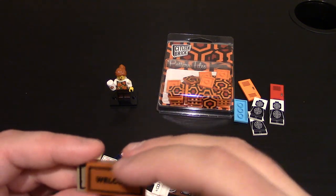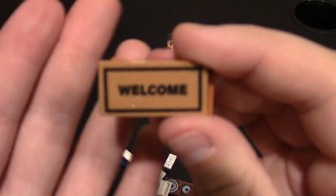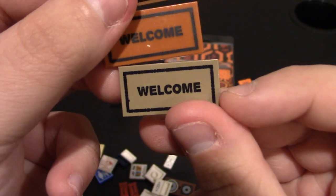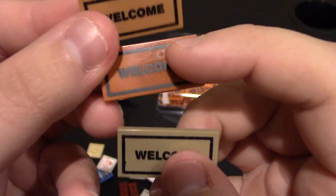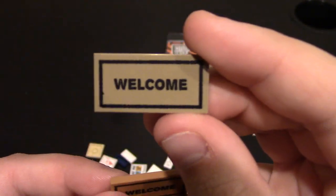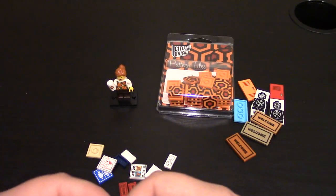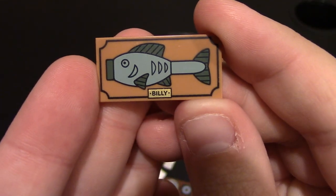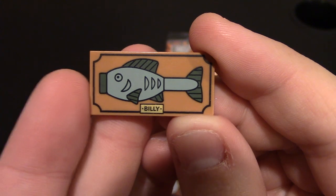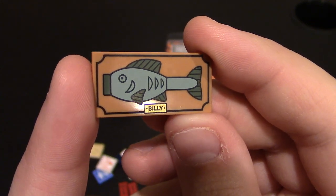I got a bunch of different welcome mats — I think I got three. So we got three different welcome mats. The first one is in tan — they're all tan but just different shades of it. This one's a light tan, this one's a darker tan, and this one's like a beige or burnt orange or something. You can see three different welcome mats — kind of like you wipe your feet before entering a house. I like this one — this is Billy the Fish. It's one of those singing fish on the walls, and it's a LEGO fish. Has some extra detailing, of course a little Billy plaque, and you can see the edges of how it would be on the wood. This is a 2x4 smooth tile as well.